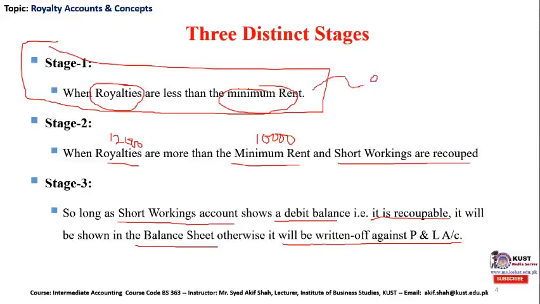It basically has 2 further steps or 2 conditions. Number one is when the minimum rent account has to be maintained, and the second condition states when there is no minimum rent account, when the minimum rent account is not maintained. So under 2 different conditions, we shall discuss how to record journal entries in the books of lessees.